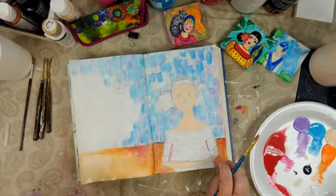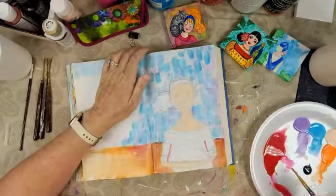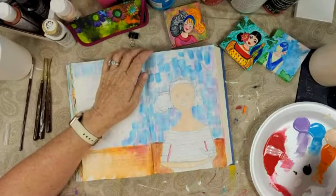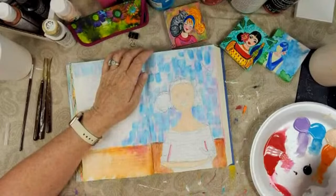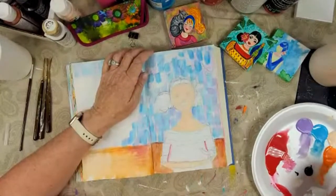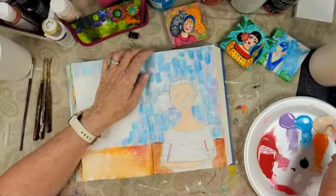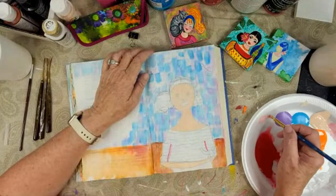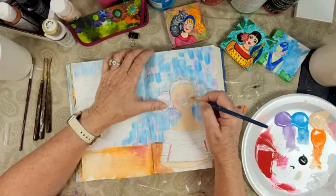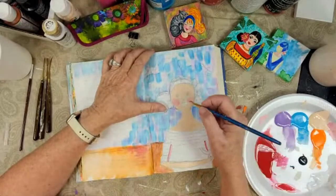Yes, you can use napkins. I've glued stuff before to these books. It's been a while. If you can get one, when you go into the Dollar Tree, you can see some of them have thicker pages than others. So you might want to get the thicker page one if you know you're going to do a lot of mixed media in it. Oh, it's thundering bad outside. Lightning.